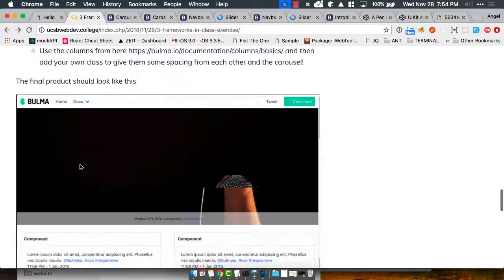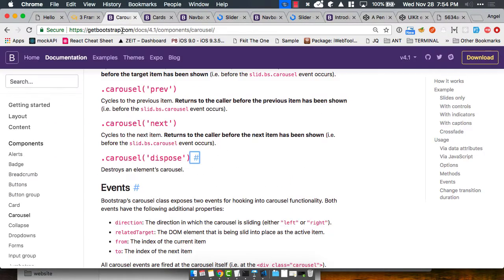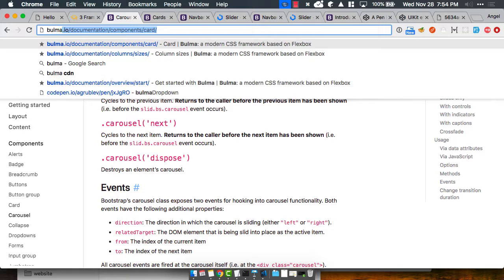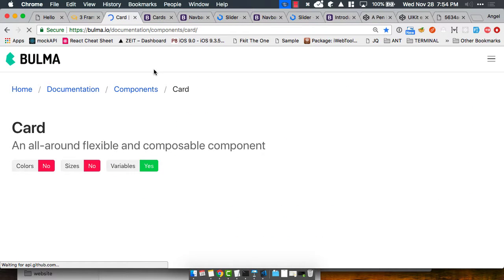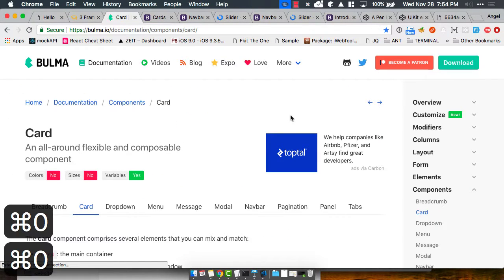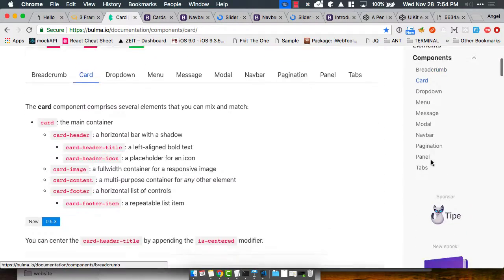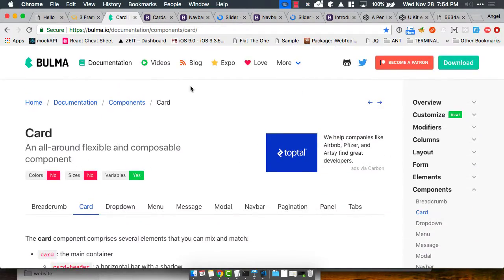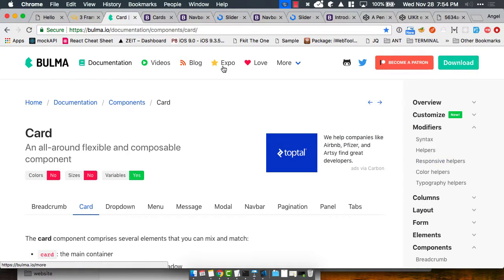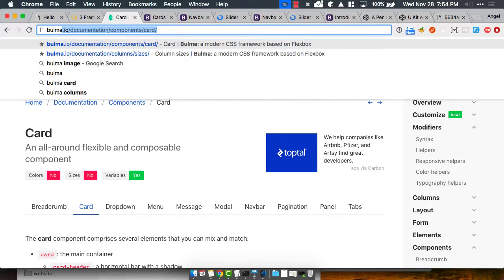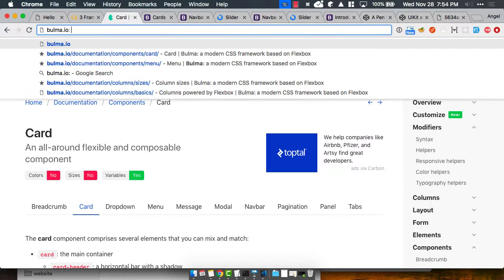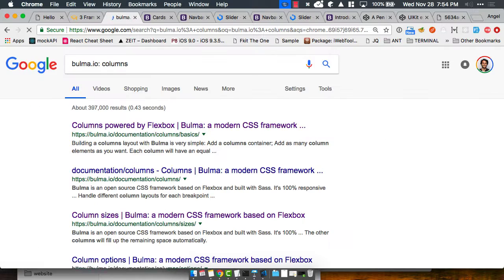And BOMA does not seem to have a search bar. So how do you think you find stuff without a search bar? Sadly, you can't do that because these are different pages. But Google is your friend. You can type in BOMA.io, and if I remember correctly, this should work. Yeah. Has anyone ever done that before?